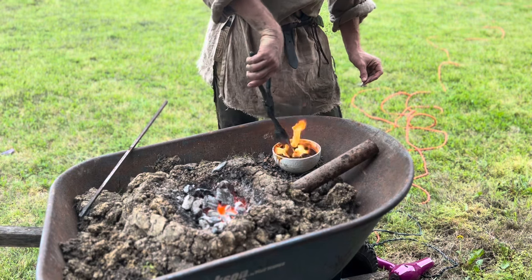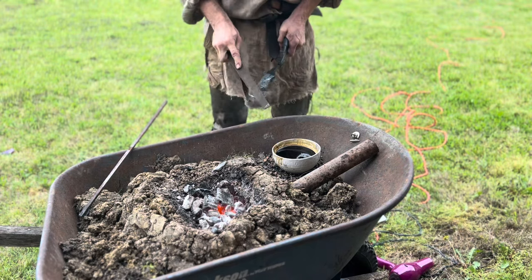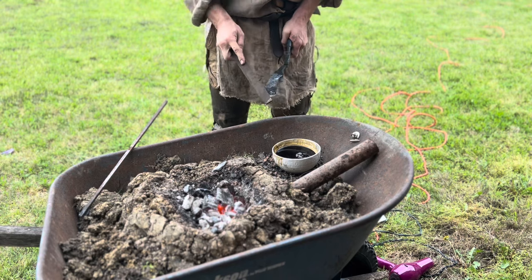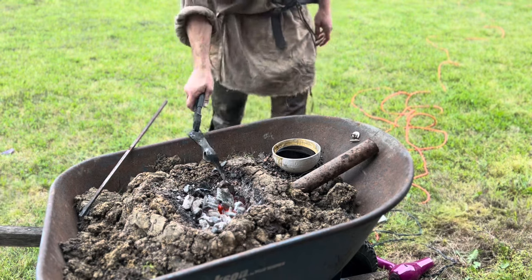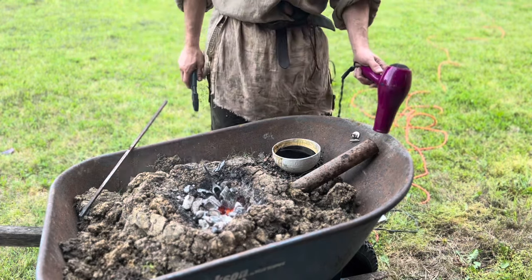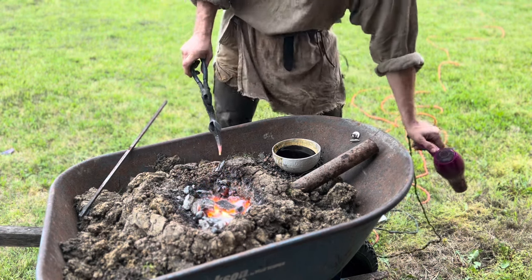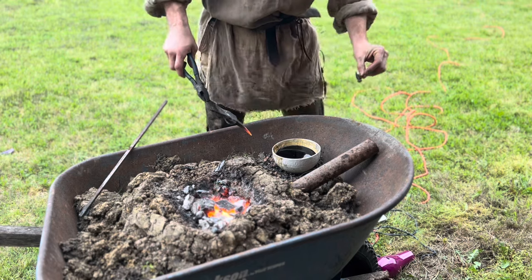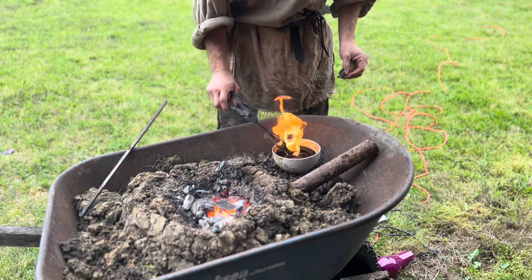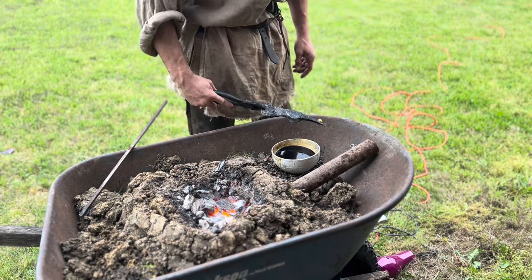That's always so satisfying. Now our file should just skate off it. It's getting a little bite, but not much. Pretty good. All right, let's see if we can get to the spike real quick. One heat treated tomahawk head.